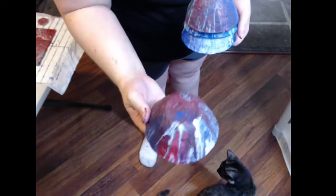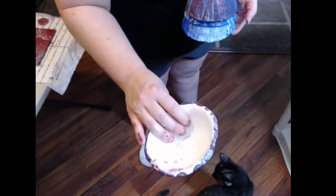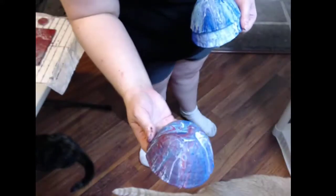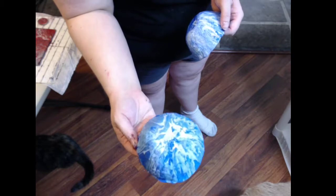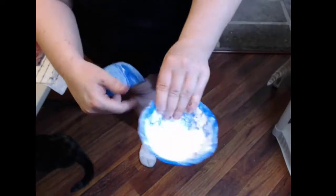This one here is the mixture of all of the colors together. The reds, the blues, the grays, the purples, all of that. Same color, same everything, nothing changed. But look at how different those two are compared to each other. And this is just the blues and the whites. They dried really nicely. And that was done the same way that I did everything, all the paint is exactly the same.